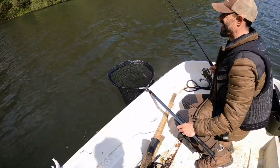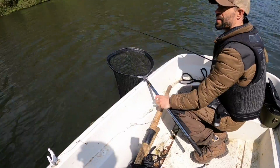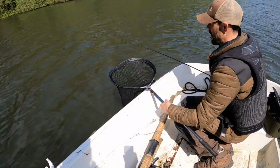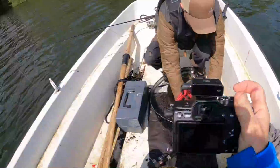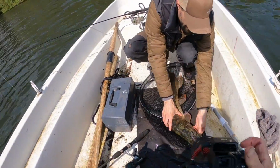Grant's new net. There we go. Now, do we move the boat before we unhook him? Yeah, put him in the boat first, I'd say. Okay. Just get you swinging it. Oh, that's a good one. That's got weight to it, yeah. That might be 11. It's got length as well. Could be certainly fish of the day. Oh, it is fish of the day, that one, yeah.